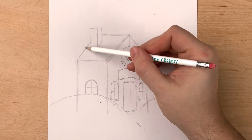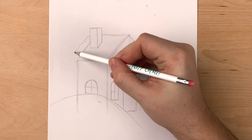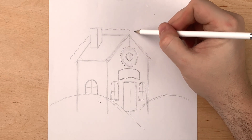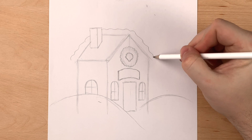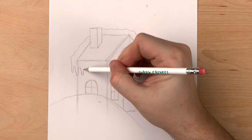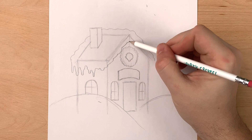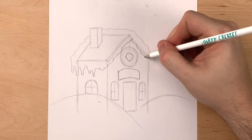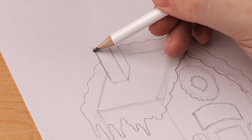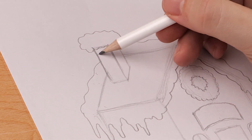To give it leafy texture, we're going to add C shapes all along the inside and out. To cover the roof in snow, we're going to give it a wavy line that goes above and wraps around — from the look of this picture, there's at least a couple feet of snow. Under the sides of the roof, we're going to draw in some icicles. Add in some snow on the top of the chimney, as well as some bricks. You can copy a brick pattern by pausing here.